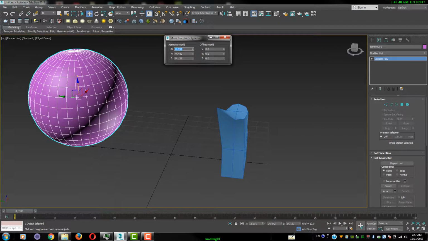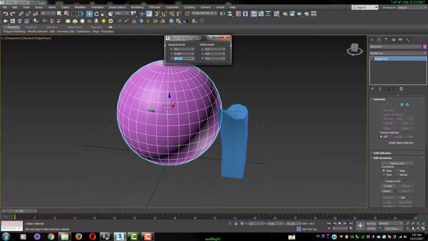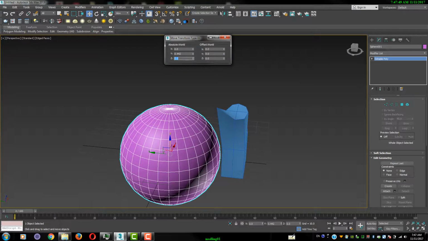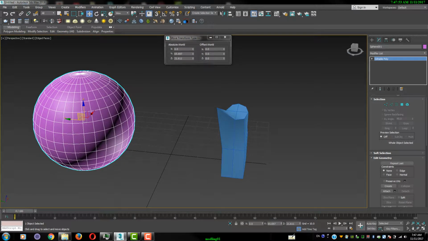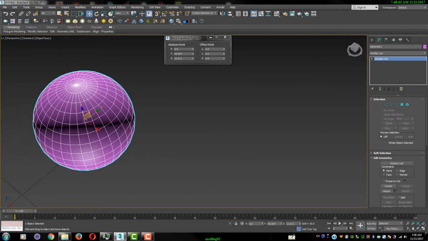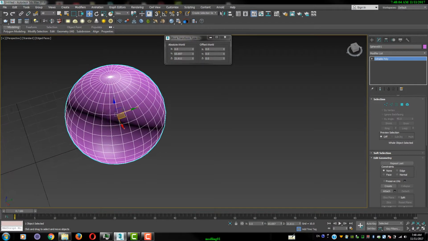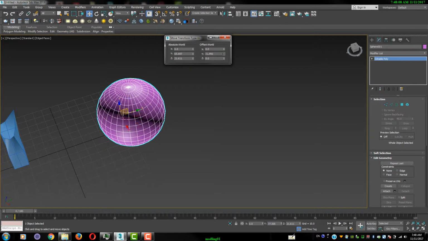So I can do 0, 0, 0. Okay, this is a good point too. And offset world means from its current position, I can move it in Y, but then it turns to 0 again.